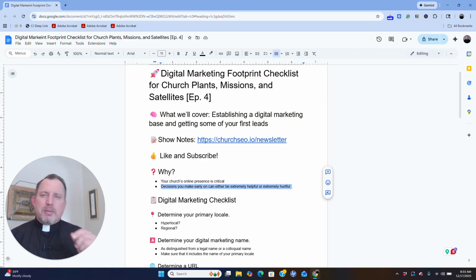Search engine optimization, which is the main thing we're going to be talking about here today, is a process that takes 6 to 9 months for the full effects of what you do to help you bubble up in Google. So by doing things wrong, you're not just wasting 10, 20 minutes of your time when you're setting up a profile. You're wasting 6 to 9 months that you could have used to make progress online.